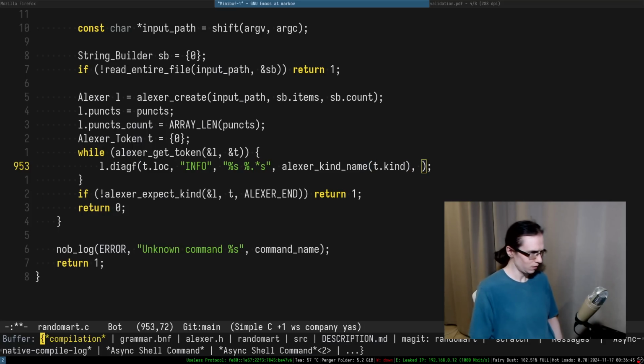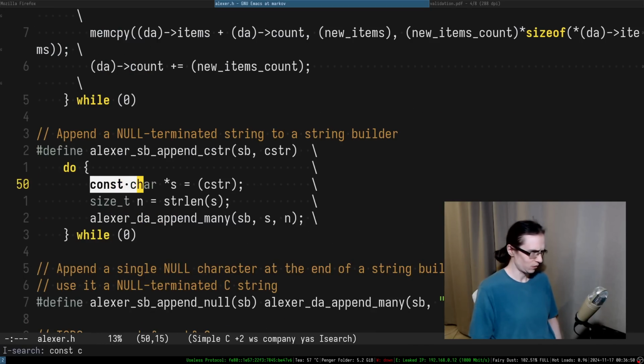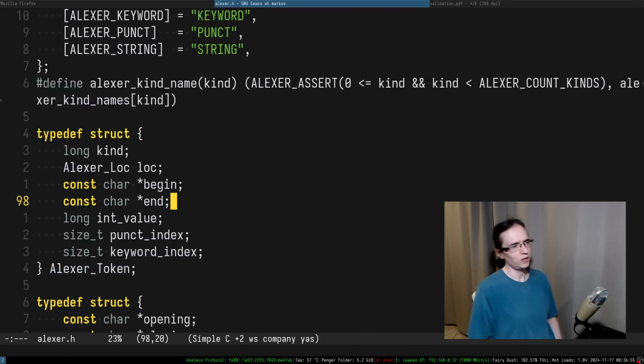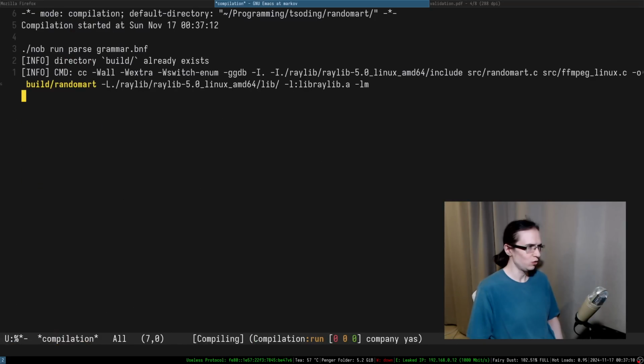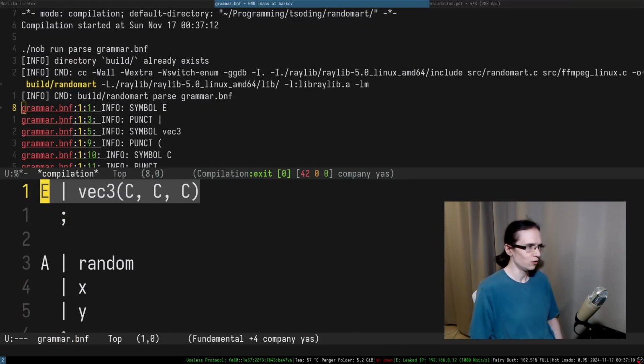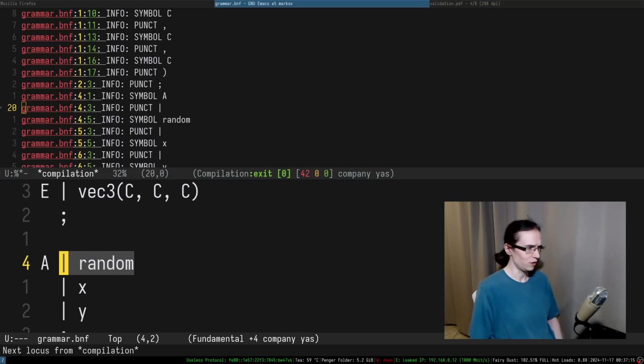Because the token contains begin and end, const char begin, right? So it's basically a pointer within the stream of bytes where the token starts and where it ends. So essentially you can print it as a size string. The size of the string is end minus begin, and then the beginning of the string is this. Because of that, we can do the following thing, and as you can see, it literally prints all of these individual tokens, right?